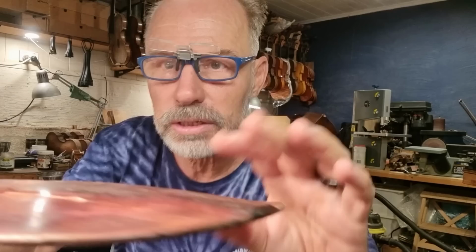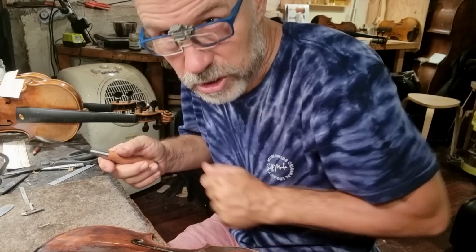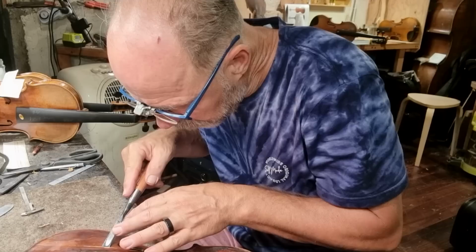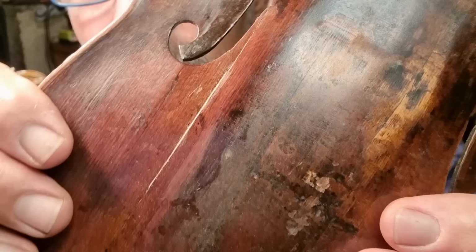It's evening after a big day. I am just going to cut back this little area here. This is all dry now. There's just a slither of timber sticking out, so I'm going to carefully cut that back. So I'm trying very carefully to hover with this just above the varnish line. I mean, obviously this is not a super expensive Italian instrument, but I'm still passionate about getting this looking good. That's very close.